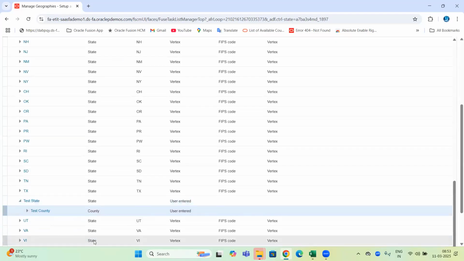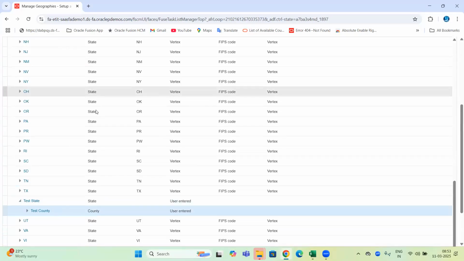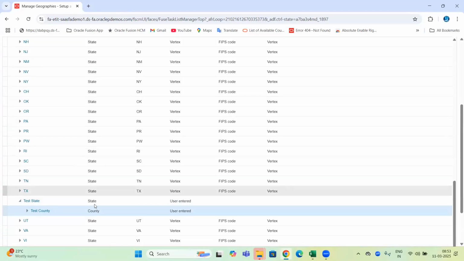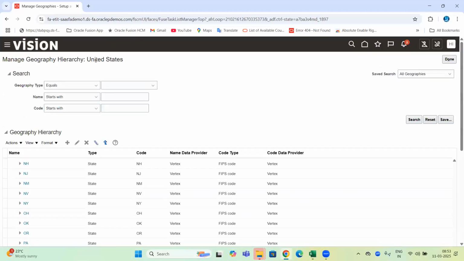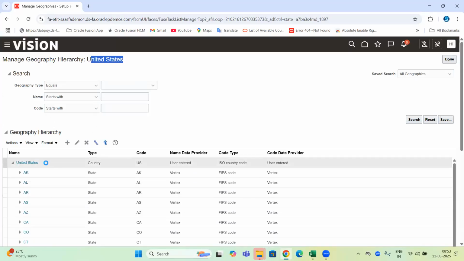Then under counties, if you want the next level, cities, select here whatever cities and towns come under that. As part of the geographic structure, the sequence will follow. So manually, after importing the country's data, as an HR admin, if you want to, you can add, delete, edit, whatever you want.